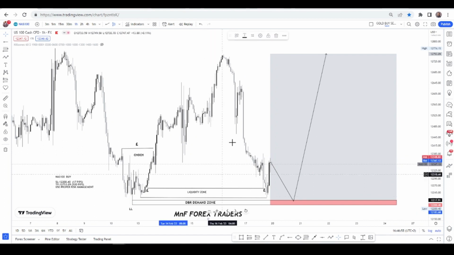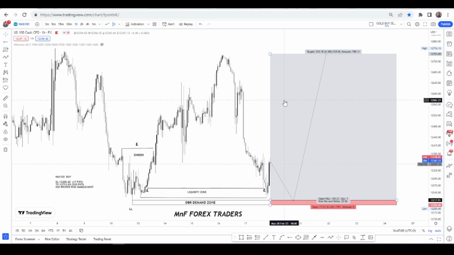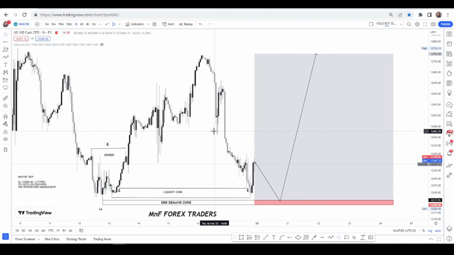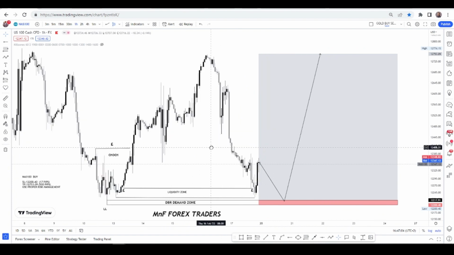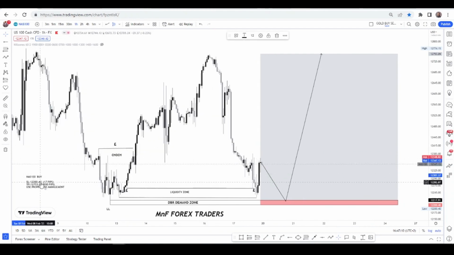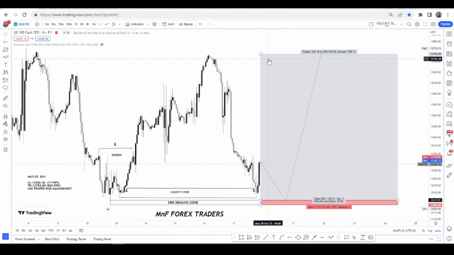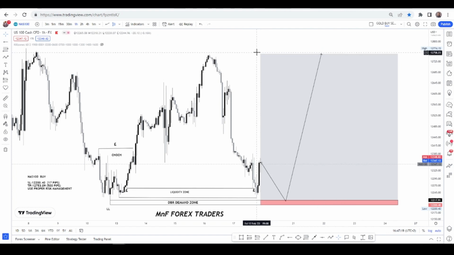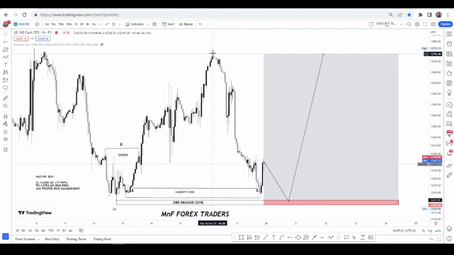Very nice. And guess what? This is a 1 to 30 risk reward ratio. All you need is just one trade. Just one trade, you'll be good. This one is a 12 pips stop loss and 500 pips target. Actually, 535. This is the whole setup we analyzed last week. This whole move, we called this whole move.